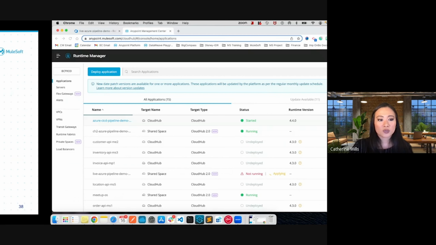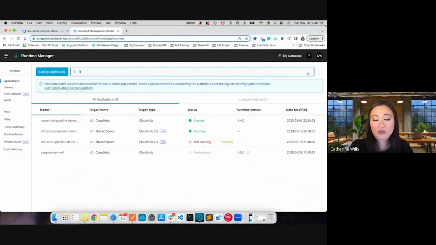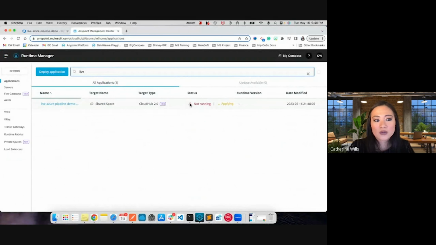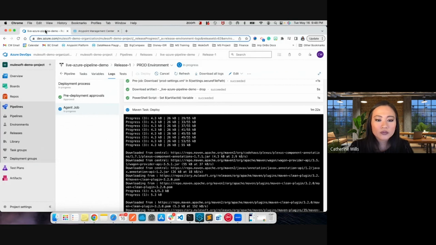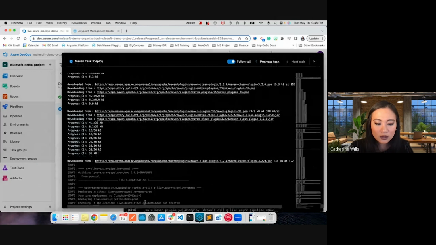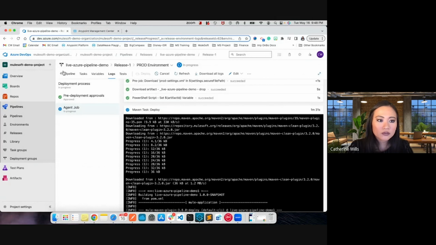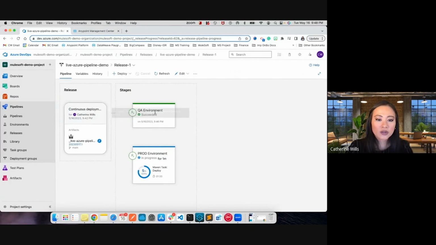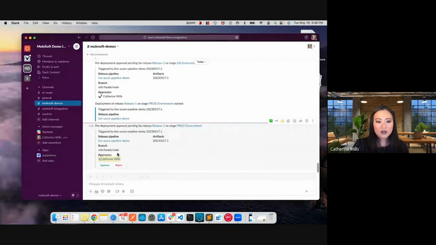Everything else was pretty reusable. And so this one is now running and applying. All right, checking if it's started. Earlier we did see the QA environment succeed, and it gave me the approve or reject here.